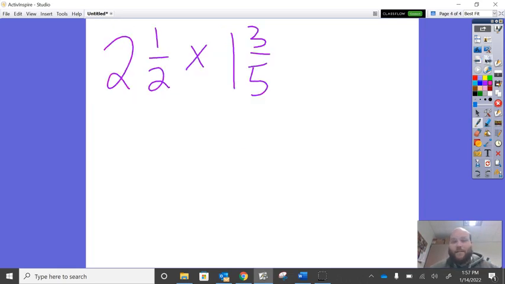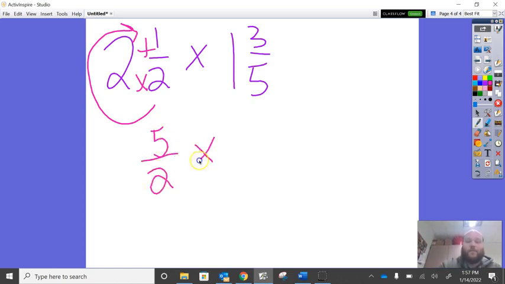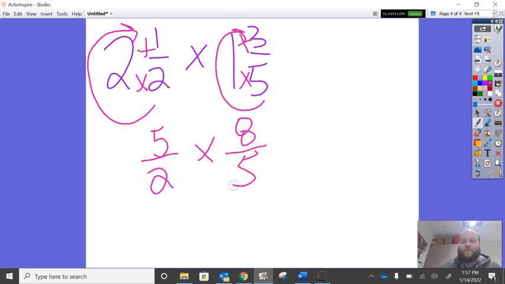This one, same process. It has 2 mixed numbers, but we're going to change them and multiply. Go ahead and pause the video and try this one on your own. All right, hopefully you tried this one. If you got it wrong, it's okay. Don't give up on it, but you can still do this the same way. So I'm going to C this one, times and add. So I got 2 times 2 is 4, plus 1 is 5/2, and then times, C that one, 5 times 1 is 5, plus 3 is 8/5.